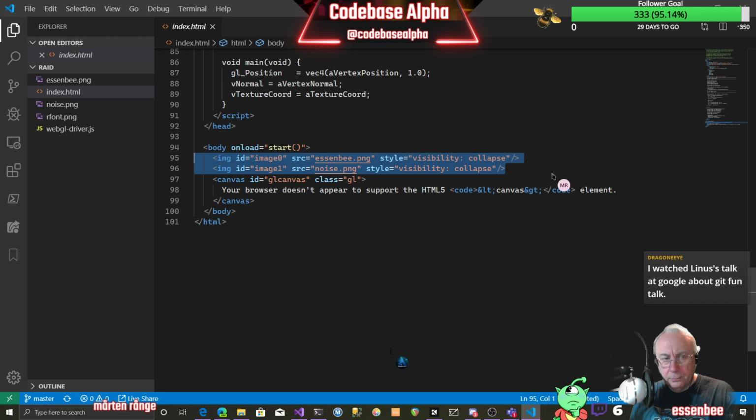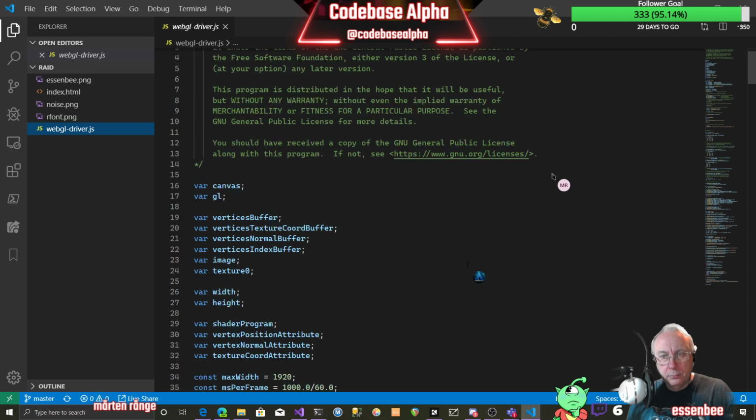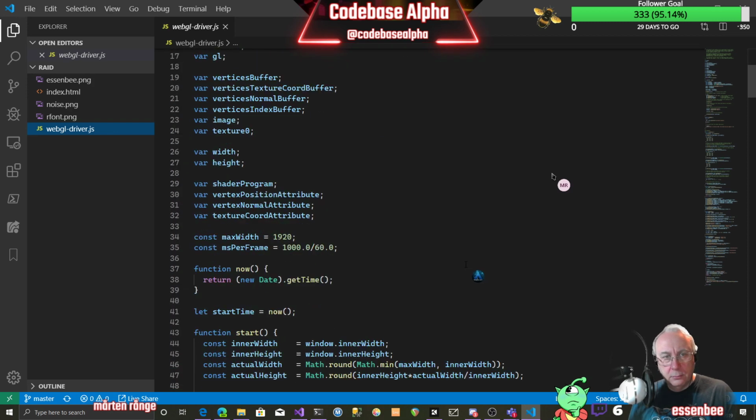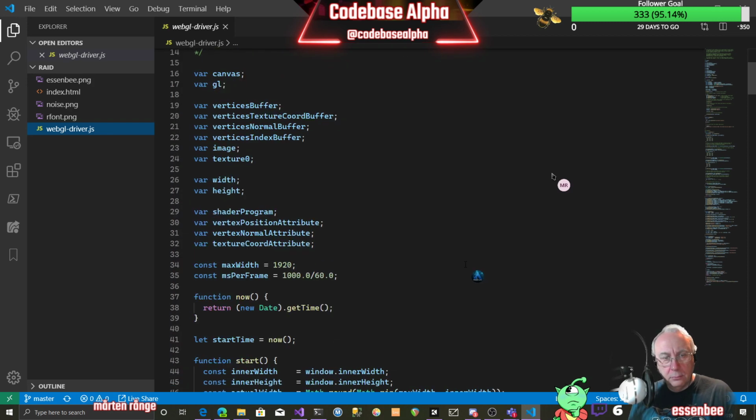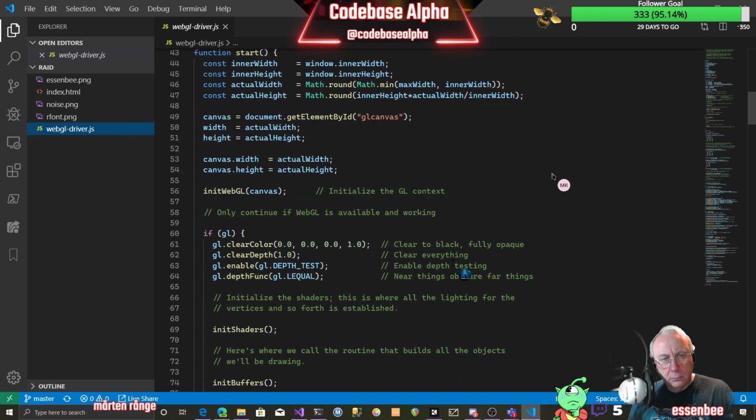Okay. But then what happens if you click on webgldriver.js? Oh, this is the magic, isn't it? Here is the magic sauce. What this thing does is a lot of things. But if you scroll down a little bit, the magic that's happening here is, you see line 49.